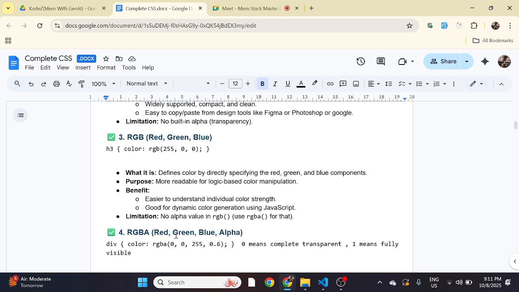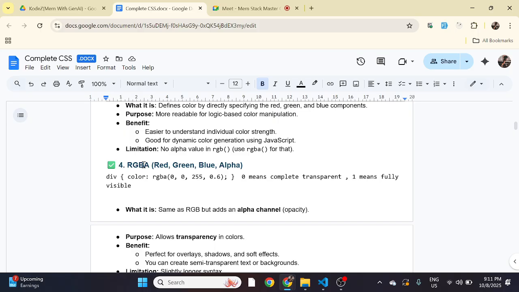And then we have RGB also. This is a combination of red, green and blue color. Whatever the values, the range starts from 0 to 255. By taking the combination of these numbers, it will create one color. You can search on Google whatever color you want, you can choose it from there and it will give you the color code for it.